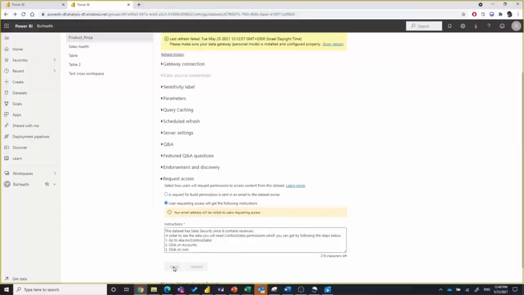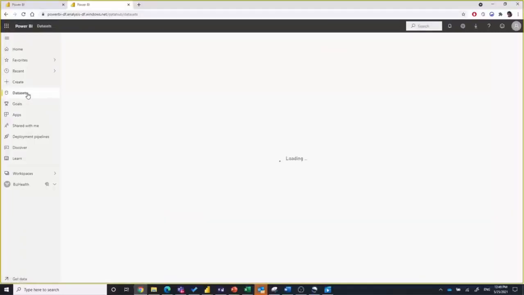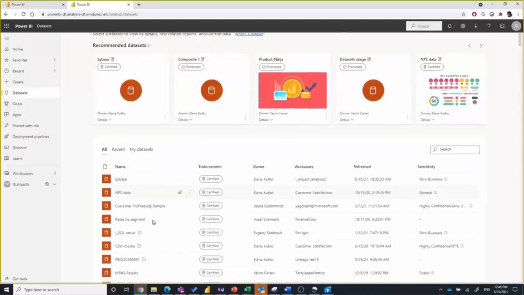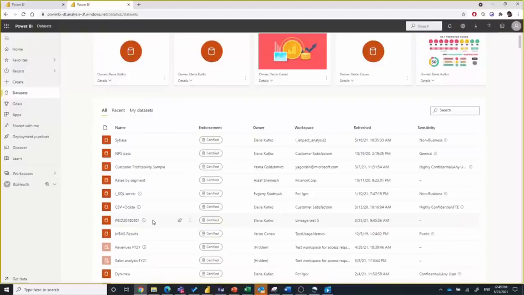Now let's see how it looks for the end user. In the datasets list, I can see now the datasets that were made discoverable and that I don't have access to yet. This is one example for that: Revenues FY21. I can see the request access action and click on it.